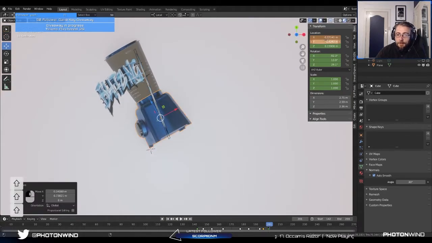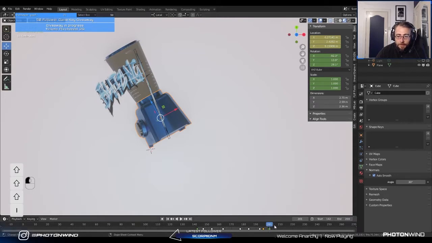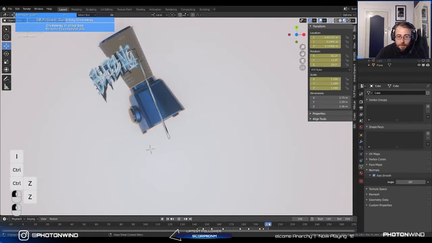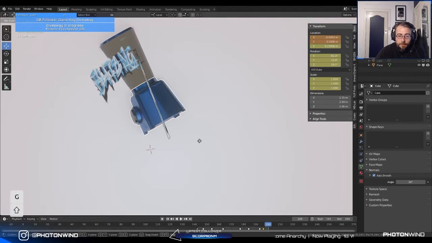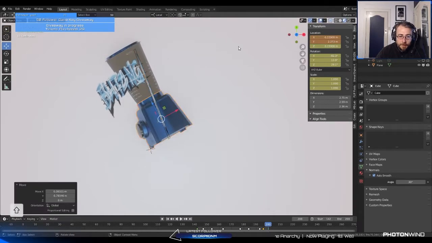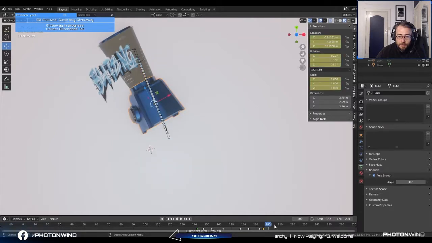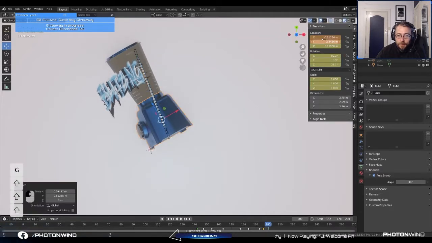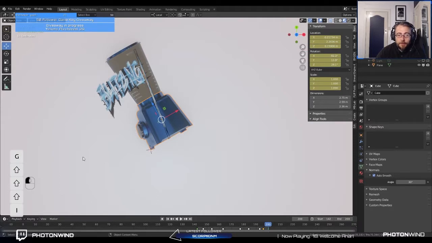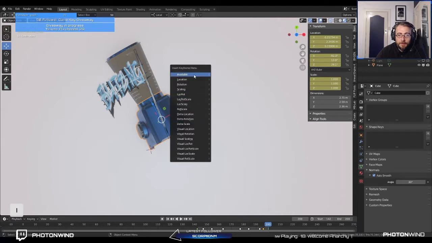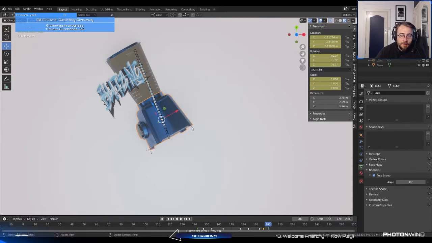Then we can add a little bit of a slide to that. So I'm just going to the top view, grabbing it, sliding it there. Don't know why I didn't do that properly in the first place. I press I to apply the keyframe. You can also, if you don't hover over something, you just press I in the middle of the screen, and you can say insert a keyframe to any one of these specific things. So location, rotation, scaling, all that sort of stuff.